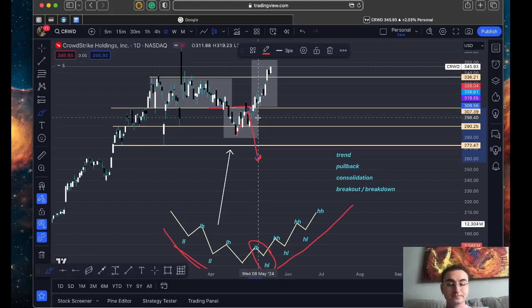Now, I'm not going to get into how to trade this, but that's just an idea of how to spot a trend reversal, and showing you to keep your eyes out when the consolidation breaks out. This is when you should be paying attention. This is when you would make the most amount of money, and this is also when you can lose the most amount of money, because that's the only time we're going to be entering. So just think of some ideas in your head.